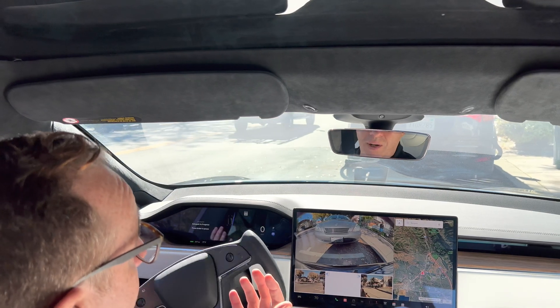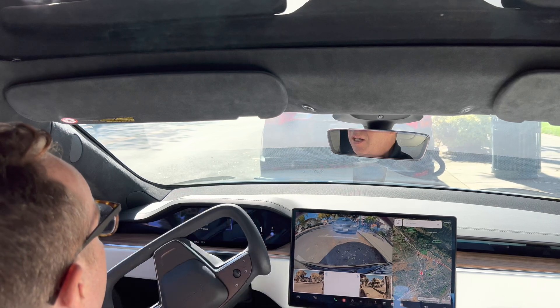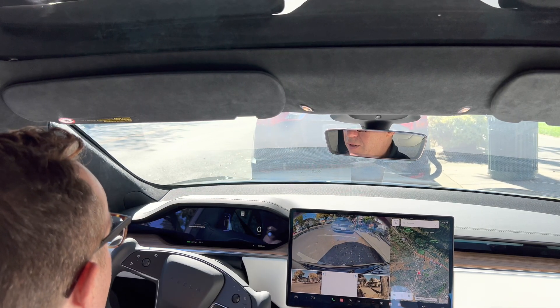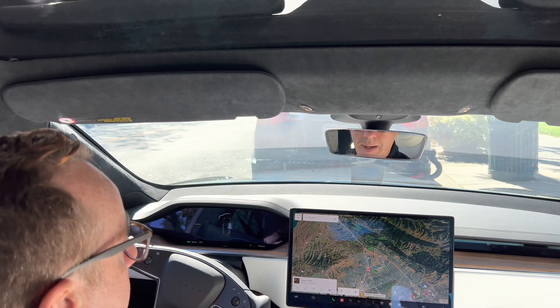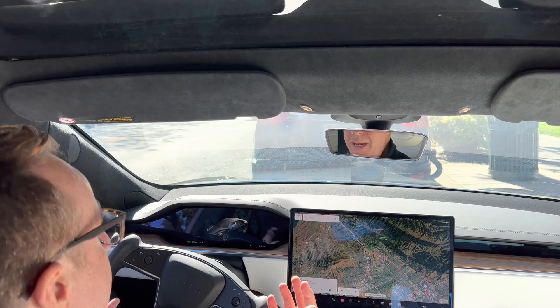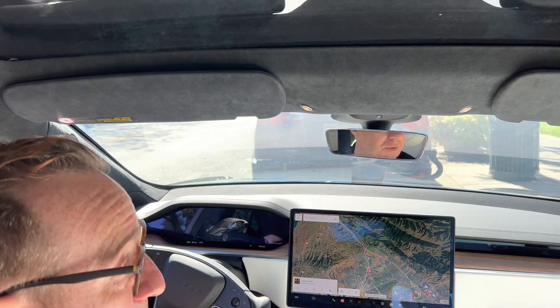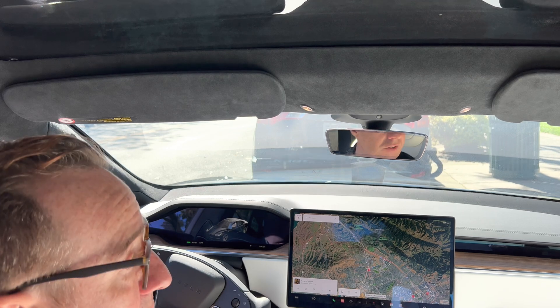It tries to straighten the car out without hitting the curb, the car behind me, or the car in front of me. It even straightens the car out, which makes it look like I did a great job of parallel parking. So there we go — it's complete now. You can see 'auto park complete' on the main dashboard. Amazing feature makes me look like I'm actually doing a really good job of parking, which I really enjoy. Hopefully you guys enjoyed this as well.